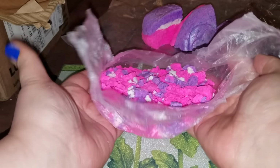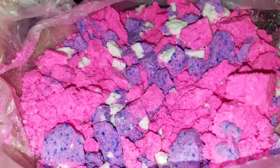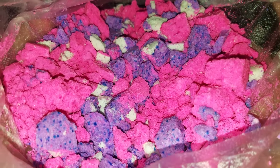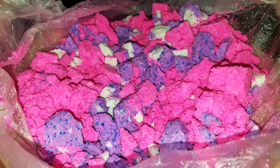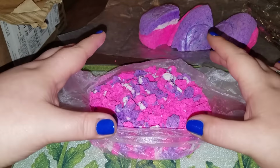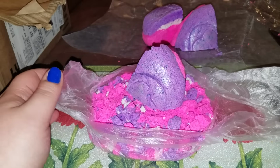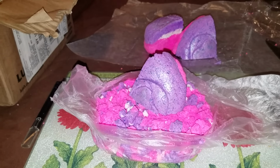All right, guys, so here we have it. Watch me drop it, right? Here is a quarter of her bubble bar. A quarter of it made this. There is a lot of bubble bar in here. All right, so we're going to do a quarter of this one. I'm going to take another chunk. He's going to come with us as well. These two pieces I'm going to put aside for a future bath, maybe a cocktail.